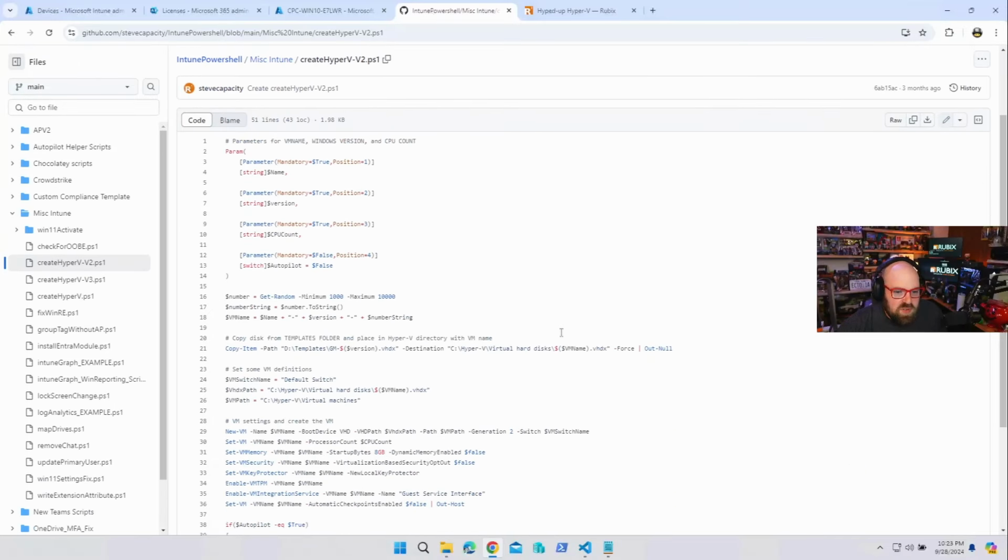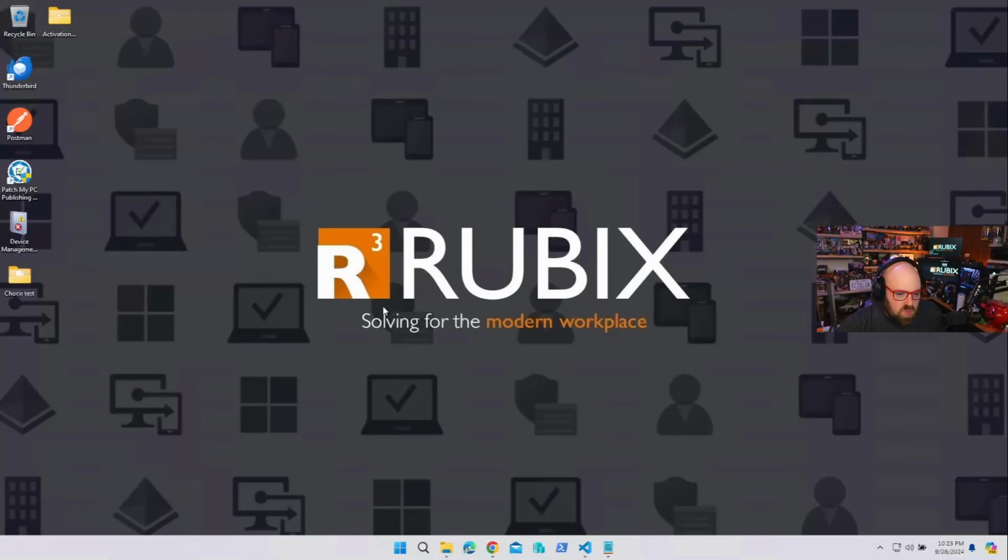Autopilot Device Preparation, also known as Autopilot V2, also known as, we're not really doing it that much, so we're going to leave it out of this version, or maybe I'll make it optional for you. But for whatever reason, there were some new things I wanted to do in this. So what I'm going to do is demonstrate the script really quick, just to go over the flow.